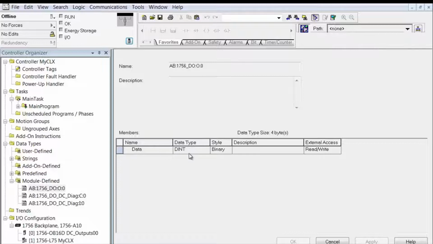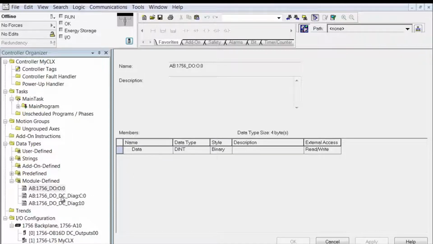So even though it's a 16-bit output card, everything is still 32-bit, which means those other 16 bits are just hanging out in the breeze. You can see them in the memory, but they're not useful for anything. But it is still a very efficient way to use memory, to use everything as dense. Okay, so that's all that's in that data type.